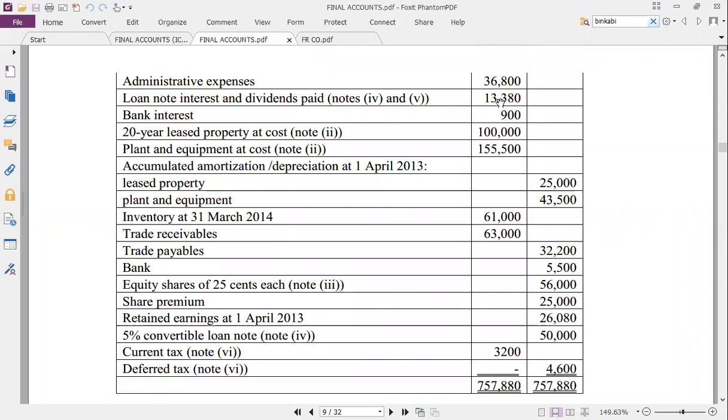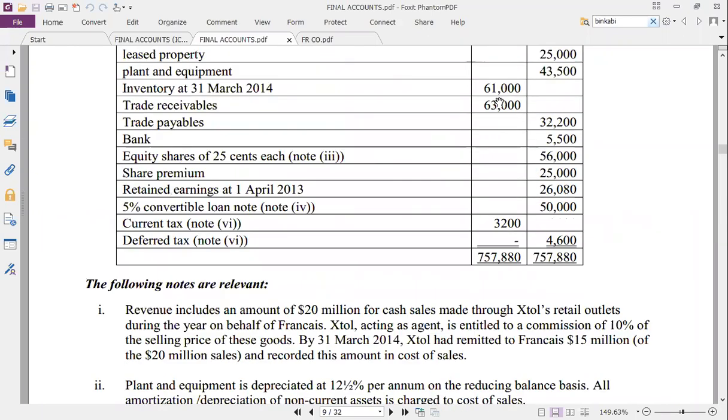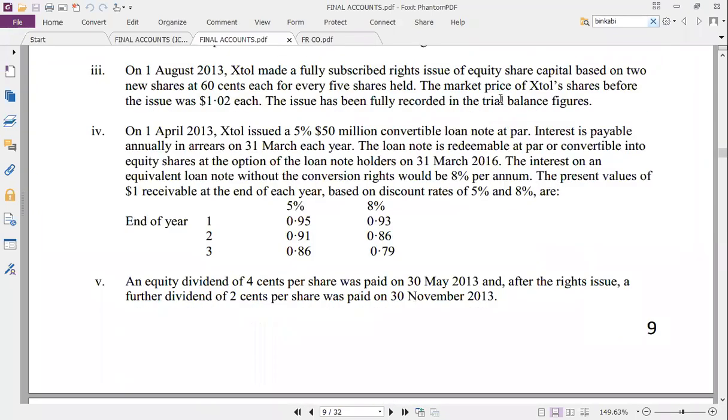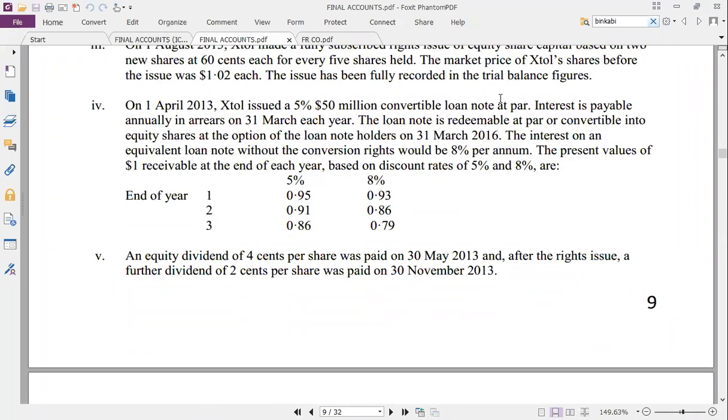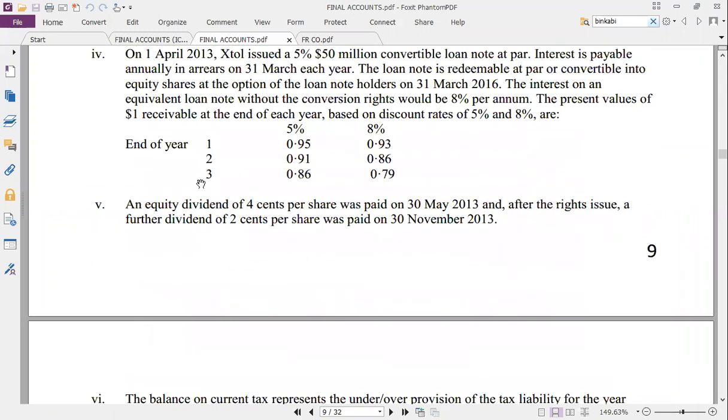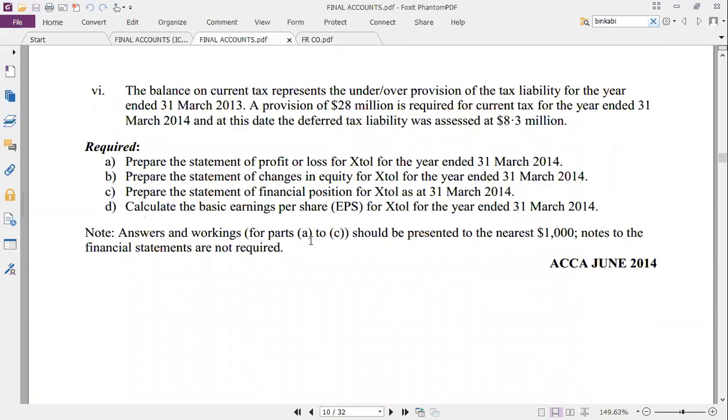It's in the 13,380. It's in here. The footnote over there was just explaining how they got that figure. It's not giving us any new item. They said equity dividend of this was paid. It was just telling us the combination, the total. That is all. So we are done with note 5. Let's go to note 6 to end the game.